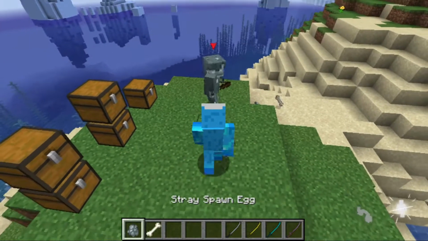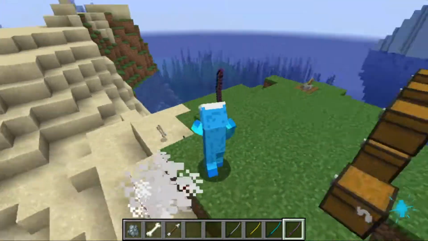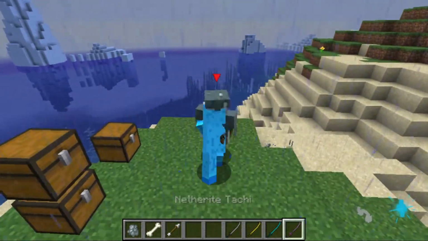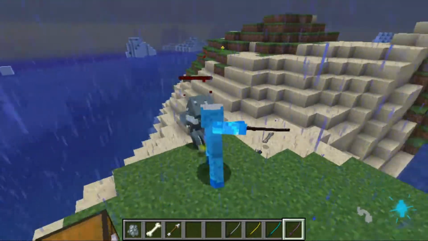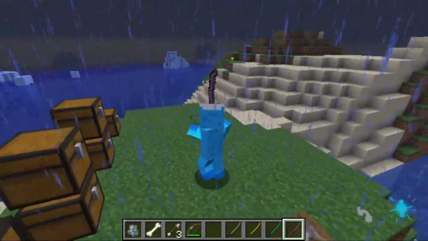So let's test this out on a stray. 1, 2, 3, look at that. Just free shot it, and if I run and stab it, or hit it from above, basically it does the same damage, so that's not going to be affected.